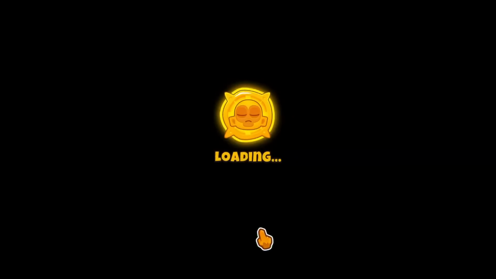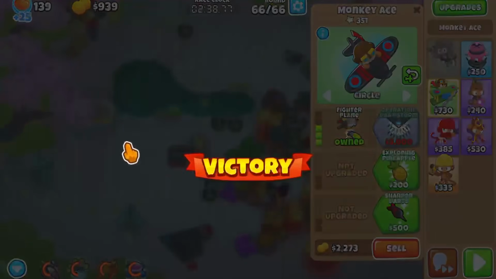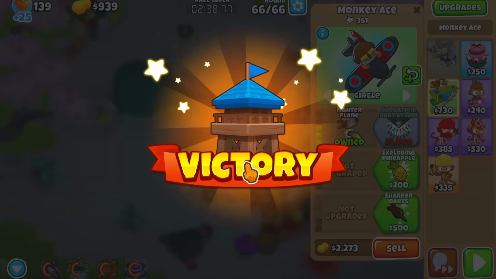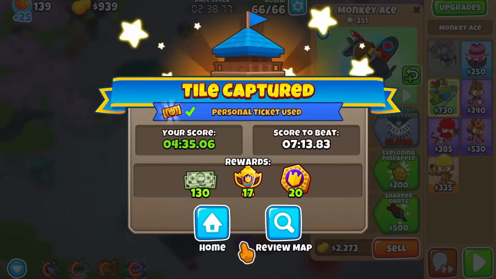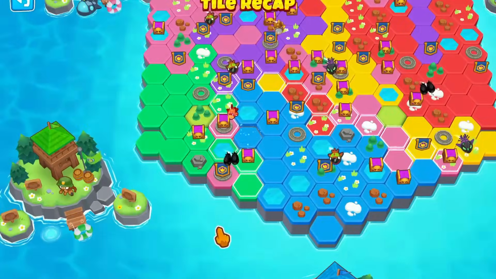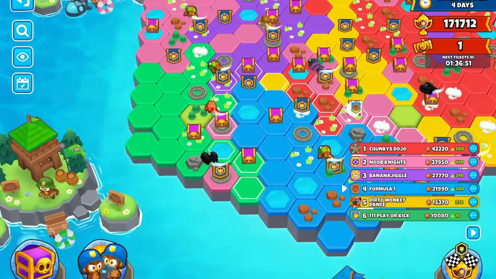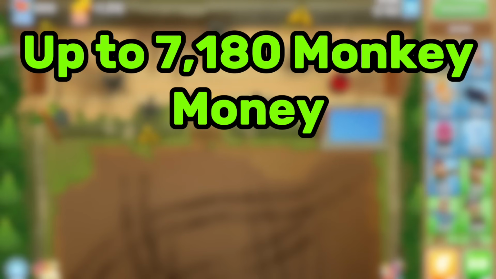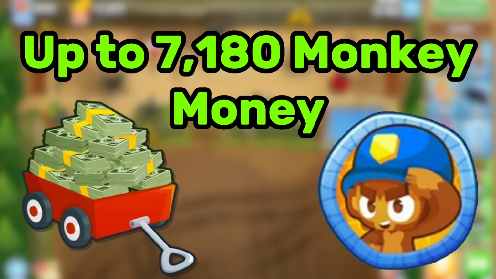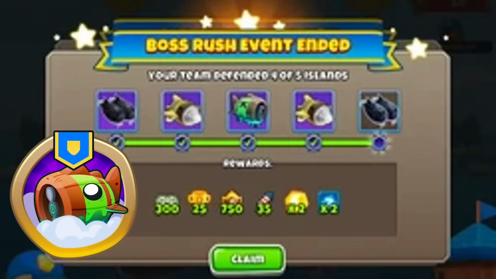So that's just a thing that may not be for most people, but if you're into it, it can be a lot of fun, and you can easily rip through some pretty fun tiles and interesting challenges while still contesting with the other teammates. And with this, you can get a decent amount of monkey money too on top of that. It will vary a lot, but you can get up to 7,180 monkey money for the event if you're active. And considering it's only a few games per day, it's not that bad.